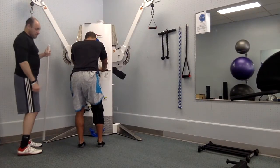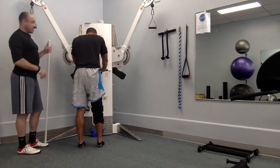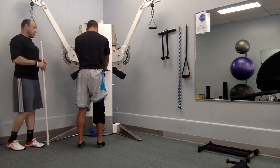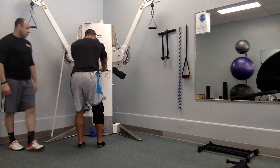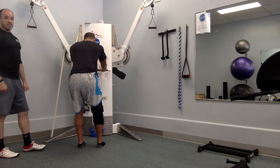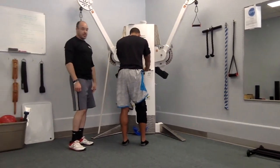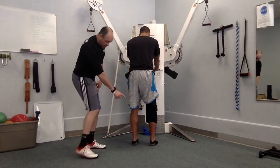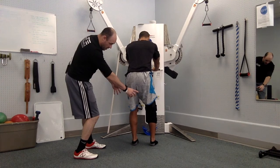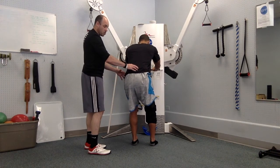So here we're working with an assisted squat. We have TJ holding on to a bar that's about rib cage level on the machine. Free Motion makes a great cable cross machine that has that bar built in. So with the assisted squat here, his knee brace locks him out at 30 degrees. So we're having him descend into 30 degrees, making sure that the heels are staying down and the weight bearing is even on both sides, not creating a compensatory pattern leaning more towards the left.